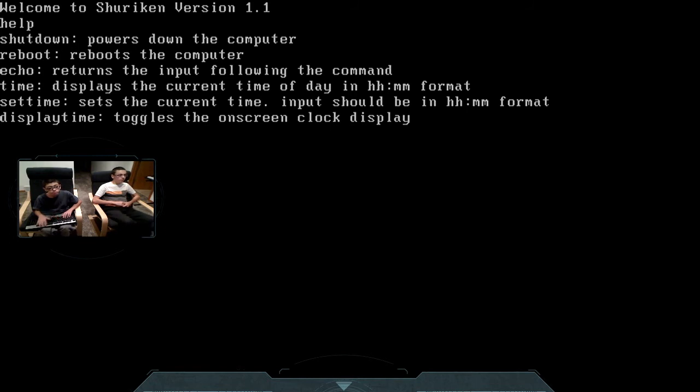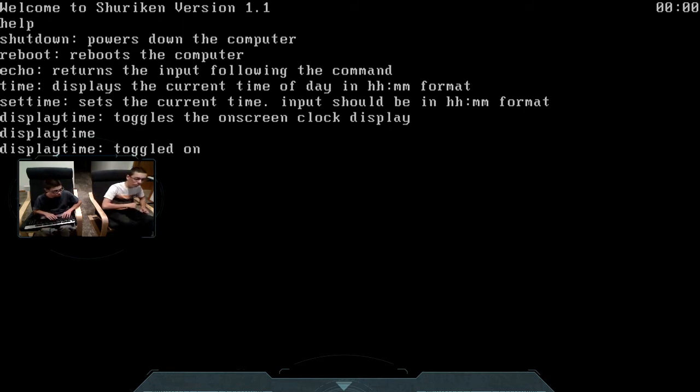Alright, so let's go ahead and set the time, or let's do display time first. There we go, it's set to midnight. It's pretty much broken, the timer, so let's go ahead and use the set time command to fix that. Okay, so let me check the time here. It's 4:45, so do 16:45. And there we go. Now the time is set to the correct time and not midnight. And I can tell you that much, it's not midnight over here.